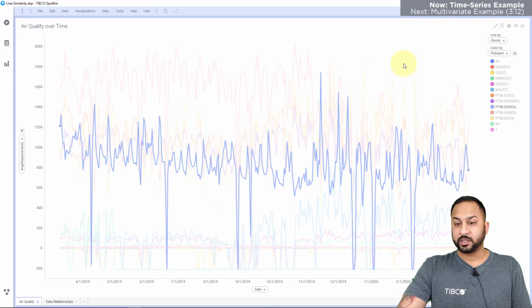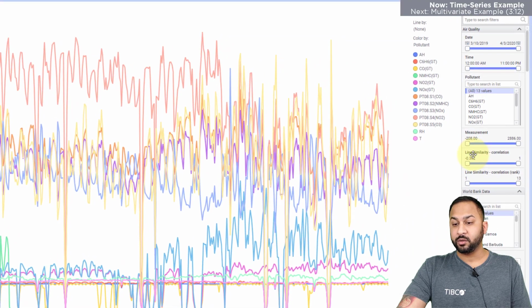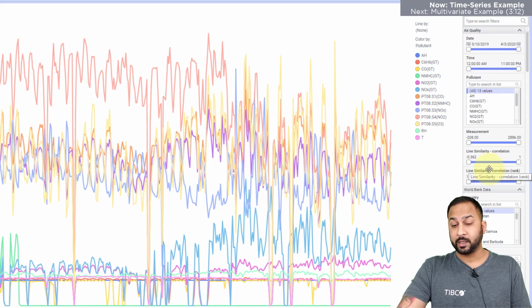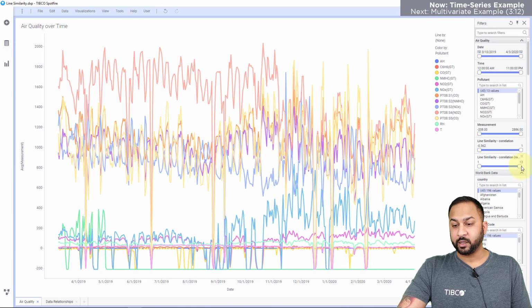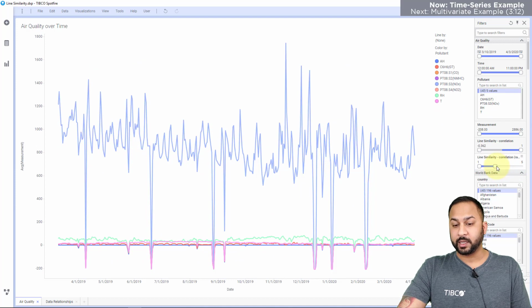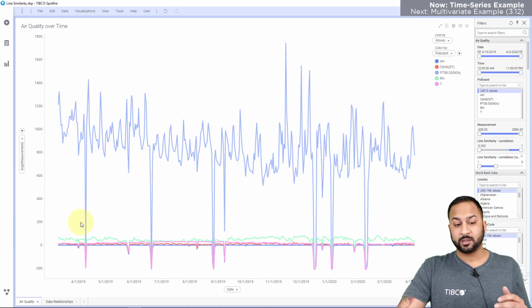Now in the background, that just calculated the line similarity. And if I go into my filters, you'll see that I have new columns for the line similarity calculation and its rank. So if I move this rank value up, you'll start to see the lines that are most similar to that NOx. So here I see a few lines down here at the bottom, and even though they're not close to the NOx, this is using the correlation similarity method, and so these lines, all these pollutants, all follow the same type of profile.